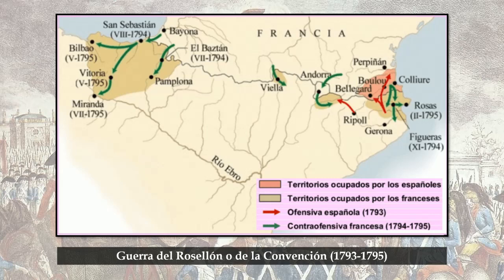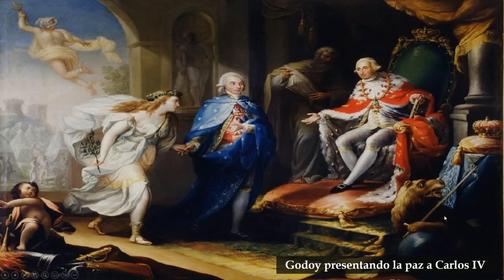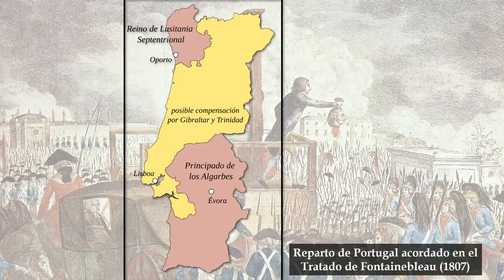So, when the French Revolution started, Spain closed its borders, ended the enlightened reforms, and we declared war on France after the execution of Louis XVI. This is called in Spain La Guerra del Rosellón or La Guerra de la Convención. We started invading France, but later, after the massive levy of the Convention, most of the Basque Country and Catalonia was occupied, so we had to sign the peace. The peace is called the Peace of Basel in 1795. After this, we became allies with the French.